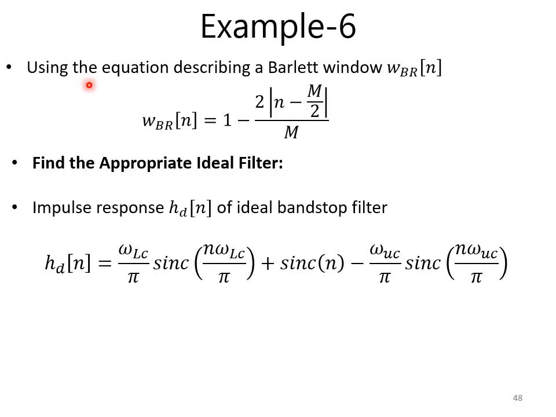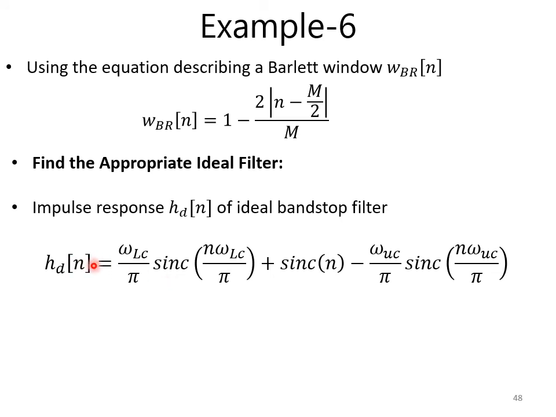Now the equation of the Bartlett window is given here, and the impulse response of the notch filter is given by this equation. Again, you don't have to memorize all these equations. The impulse responses of different ideal filters and the equations of the window functions would be given to you in the examination with the formula sheet. You don't have to memorize these equations.